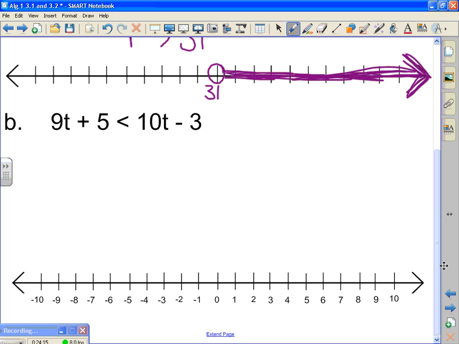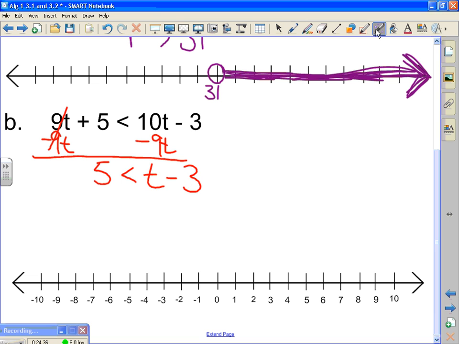All right, we have a variable on both sides. So what is the smaller variable? Right, 10t. So subtract 10t. I mean, sorry, 9t. Take 9t away from 10. And 10 minus 9t? Good, just 1t. Remember, we do not need the 1 in front of the t. So if you wrote it there, erase it now. And then the next step, good, plus 3. And 3 plus 5 makes, good, 8.